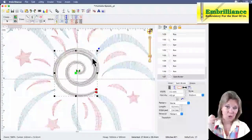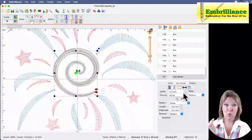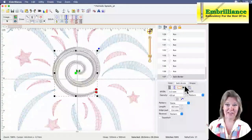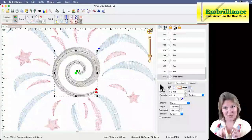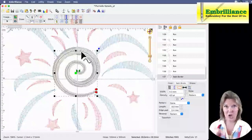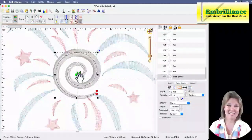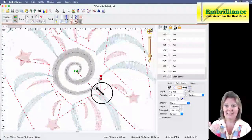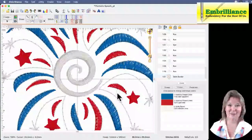The width of the widest width here, that is set by the width of whatever we have for the satin border. So if you wanted it to be a little beefier, you can use the slider and up the number so that it's a little fatter in that slider and make it a little more robust. However, by doing that, you'll notice that it has changed. The stitches are now not just on the object. They go on either side of it. So it may look like our swirl is a little off center. We can easily adjust this by rotating it using our typical rotation, moving it, sizing it, creating whatever style of center we want for the center of our new design.